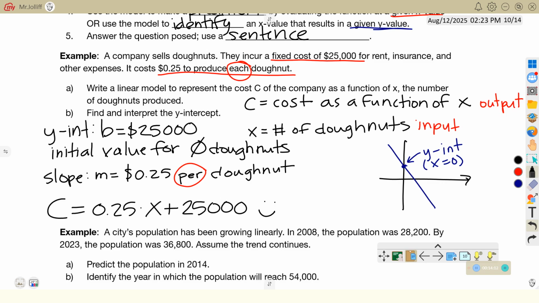Okay. Questions on what we just did? Yes. That's a really good question. So here in this problem, they asked us two things. First was write a linear model. So this was our answer to A. That was our linear model. And then B said find and interpret the y-intercept. So this right here was our B. And you had to do B first because you needed the intercept for your answer to A. So we did both. They didn't ask us to make a prediction. The next one will. That was a good question.